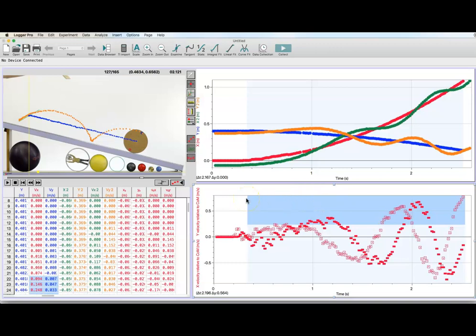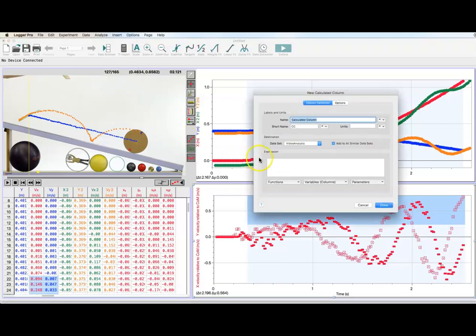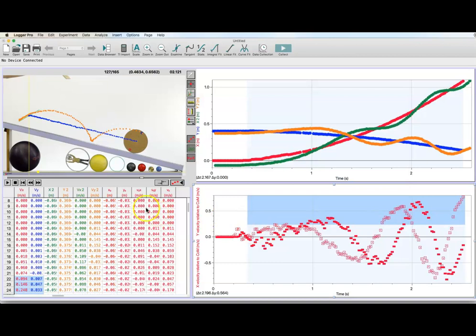What we need to do now is to find the resultant velocity v of this. All right, so we're going to need to create another data column in here, and we're just going to call that the resultant velocity. All right, v, and we'll just call that v sub 0 in meters per second. And so if you think of this as having an x and a y component, it makes a nice right triangle. So we're going to be using square root, Pythagorean theorem. We're going to take the x velocity, square that, and then add that to the y velocity, square that, close the brackets, and now that's going to get me the resultant velocity of this.